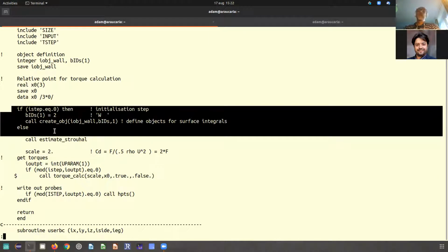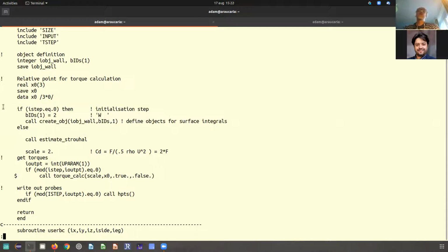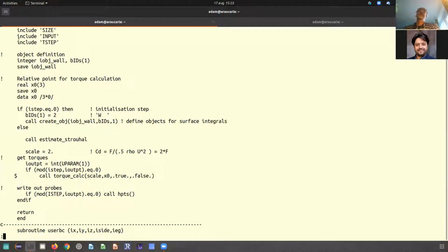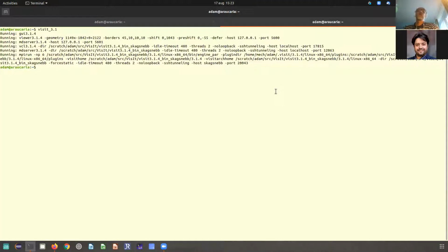But once again, going from what we do here to understand, we have a time loop. We are in the user check. This routine is called during initialization once, and then the variable iStep, which is inside the include file tstep. Actually, what I could do is show you what the tstep include file looks like. So we could do it this way.